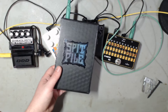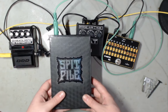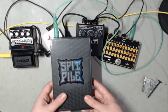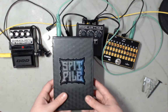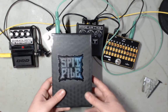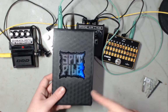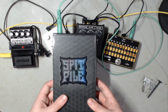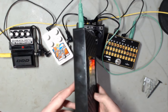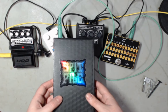Very cool indeed. That is Rewound by Spitpile, a cassette released within a shaker box. Now you can get this on their Bandcamp. Alex Shaw has the Bandcamp for Spitpile. It'll be in the comments. Spitpile's Bandcamp, and really good stuff, honestly, really cool. I couldn't have done it better myself. Fantastic tape and device.